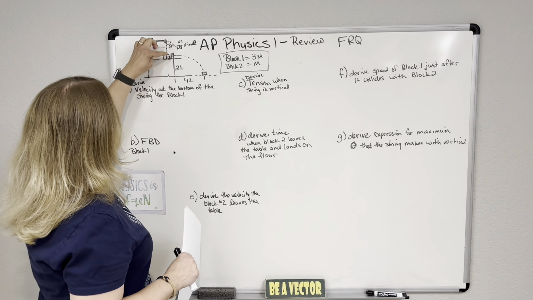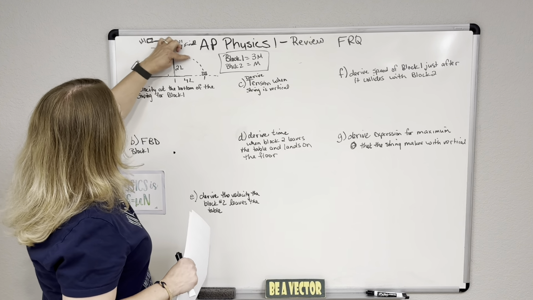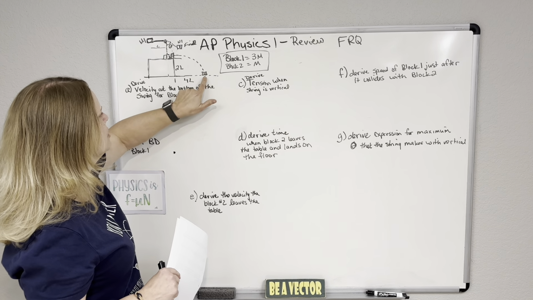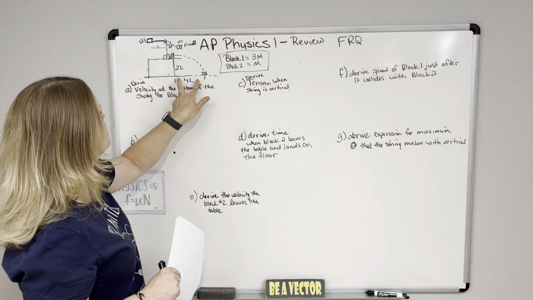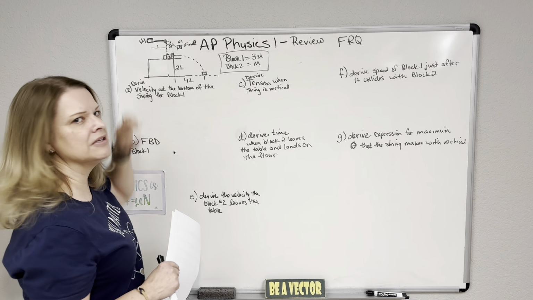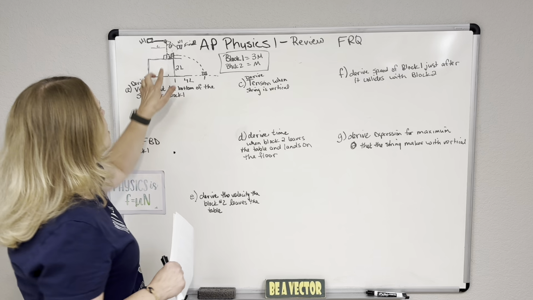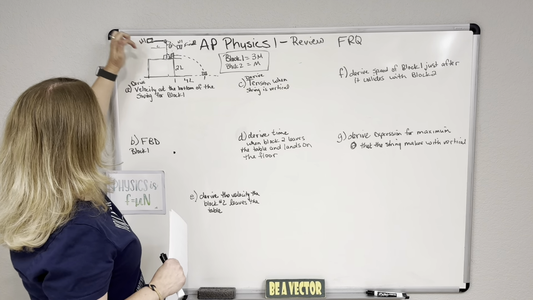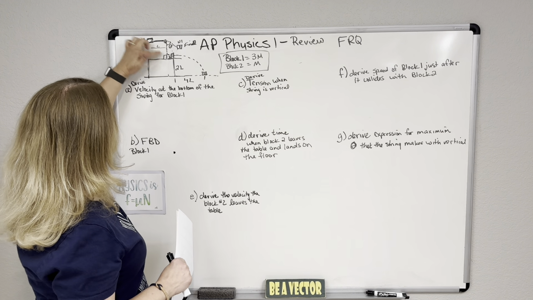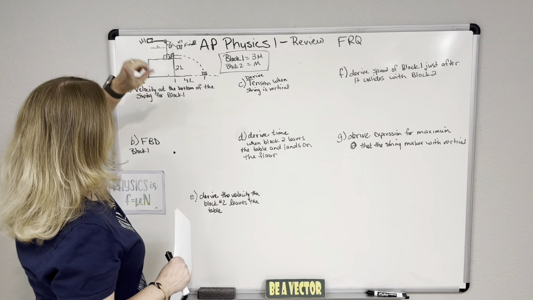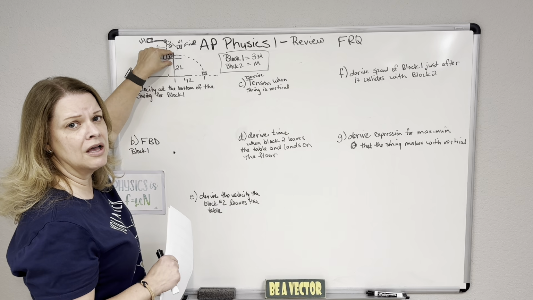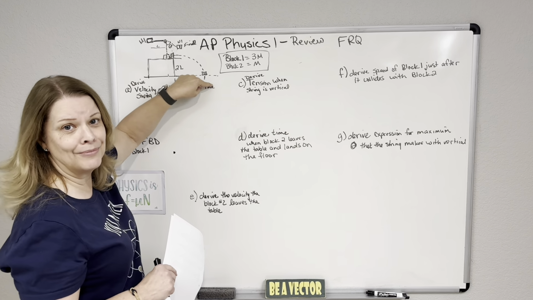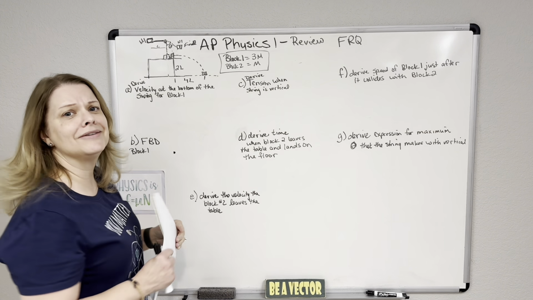All right, then when it hits, block 2 flies off, horizontal projectile. That's not at an angle. It's going to be a horizontal projectile and land on the floor at a distance 4L. And that tabletop is a height of 2L. Okay, so I'm seeing centripetal motion from the pendulum. I'm seeing conservation of mechanical energy from position 1 to position 2 of block 1. I'm seeing conservation of momentum with the collision. And then I'm seeing projectile motion with block 2.